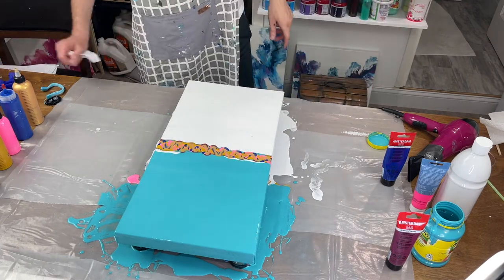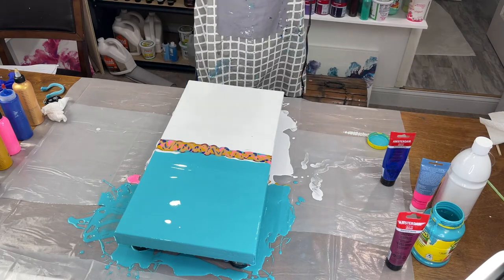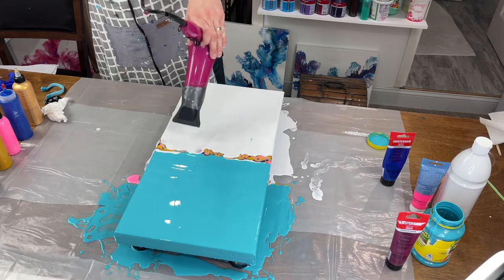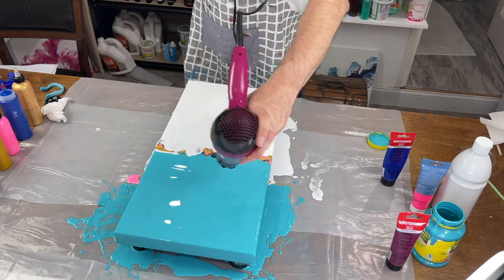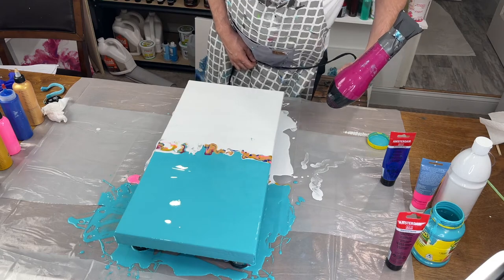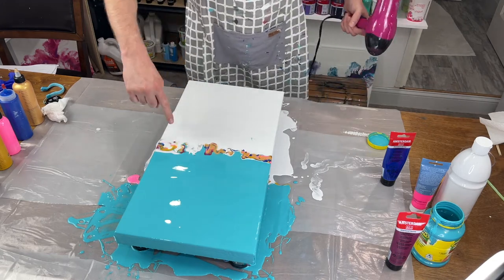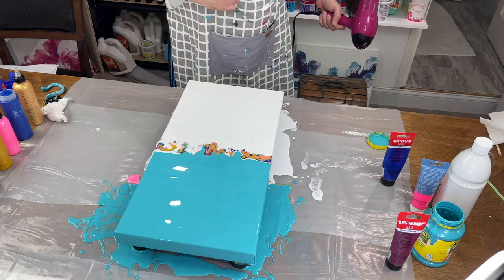Now we're going to blow the white over a little bit here. Blow the blue back over. See if anything happens. See some cells here popping, mixing well.